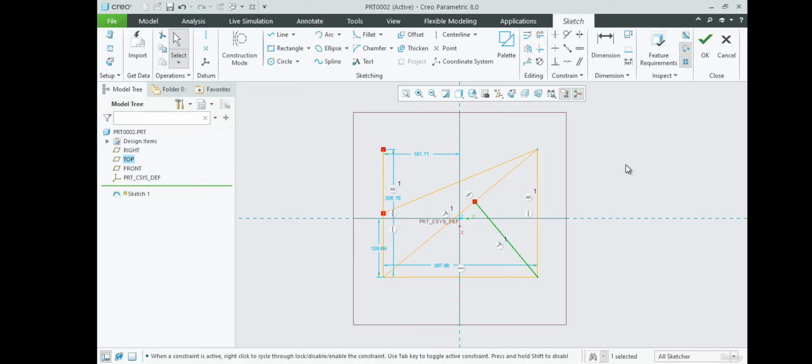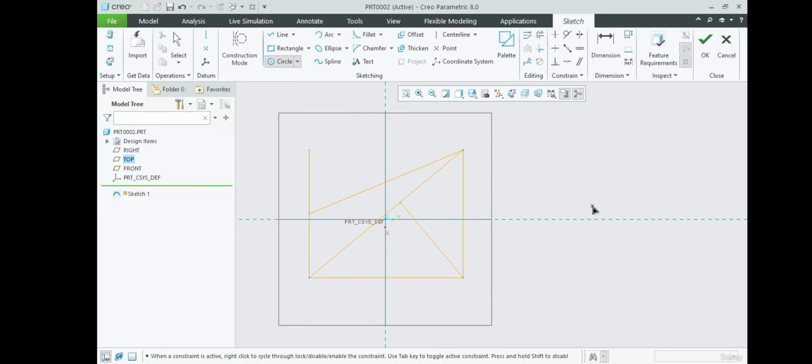Tracking is simply following a point and generating another point. And snapping is to catch the points, which is endpoints, midpoints. Also we can snap center points. Let us create a circle, which I have not shown you till now.